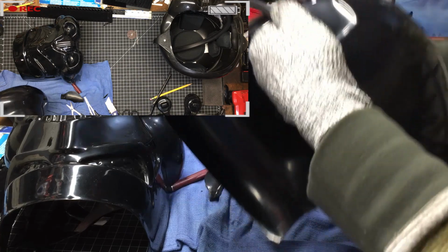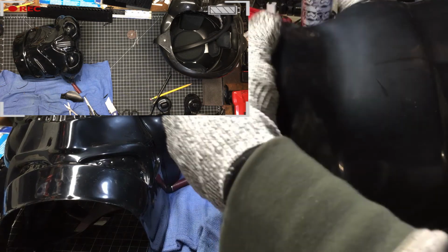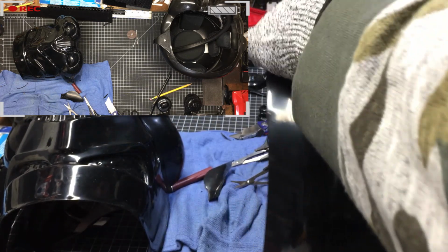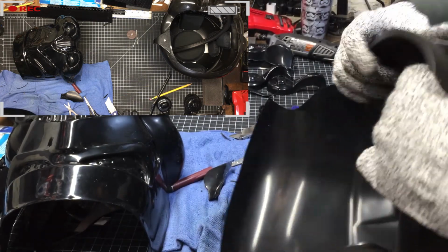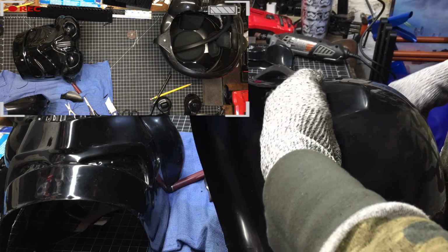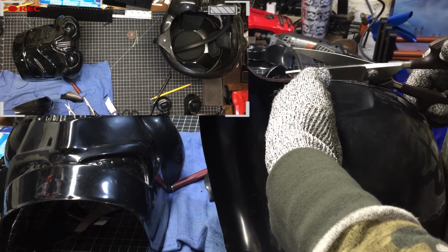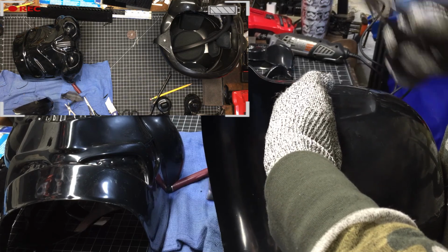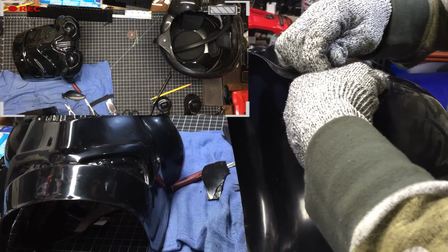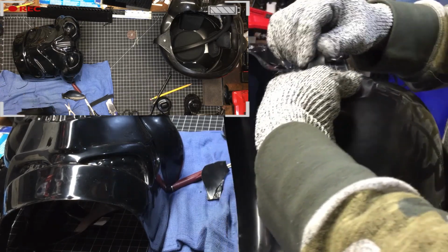I'm going to go ahead and cut this because I think we should have enough extra to make it the whole way. You don't want to cut this too short, so I might leave a little extra. Okay, I left a little extra which I might trim off, but just to size it up and see how it looks.